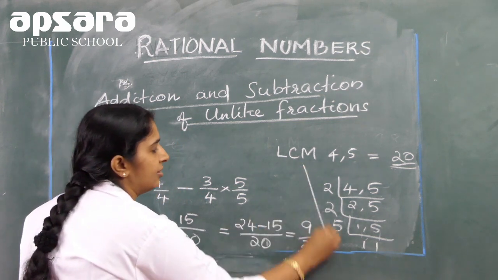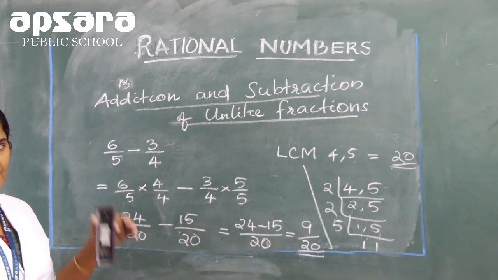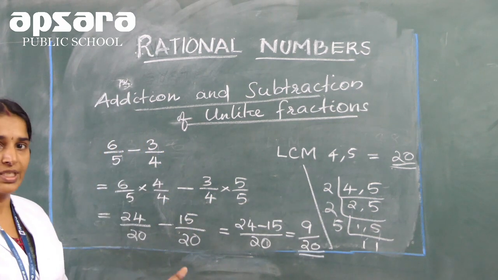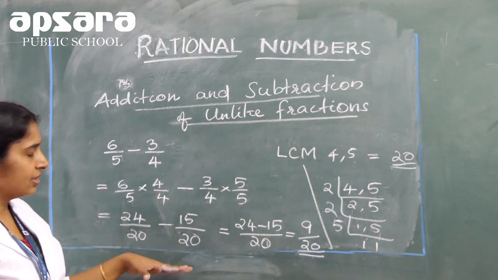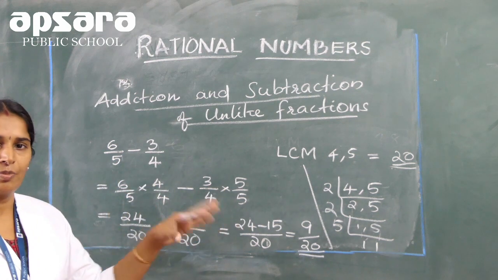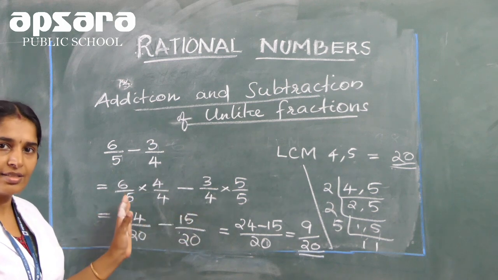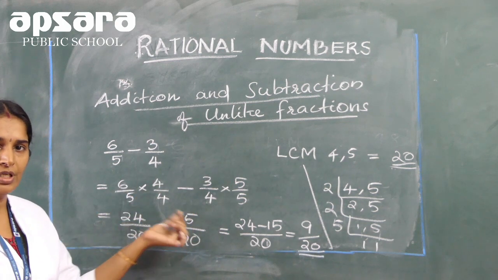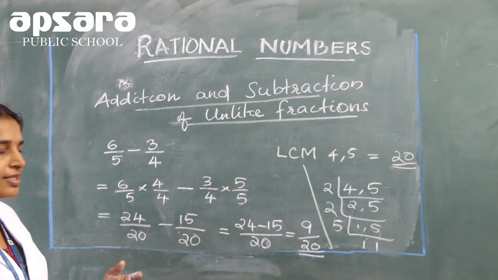Got it? So this is how to do subtraction. I will go for one more example. I hope this is okay for you. For addition and subtraction, the steps are the same. The only thing is that at last, instead of adding, here you have to go for subtraction. Okay, take one more example.